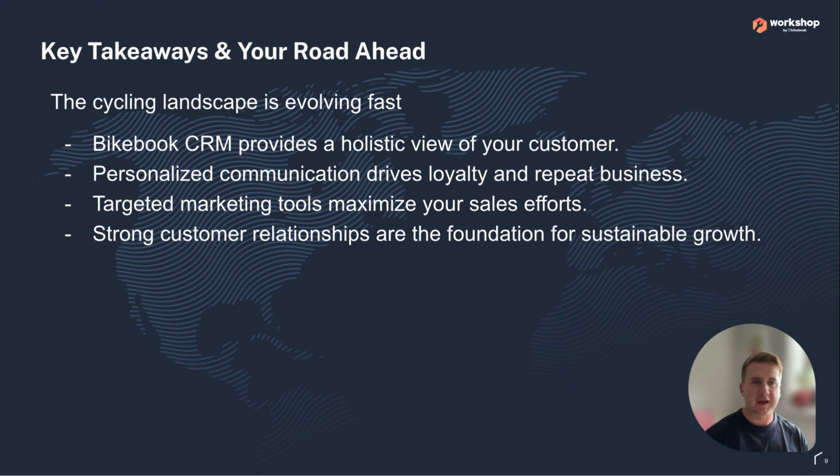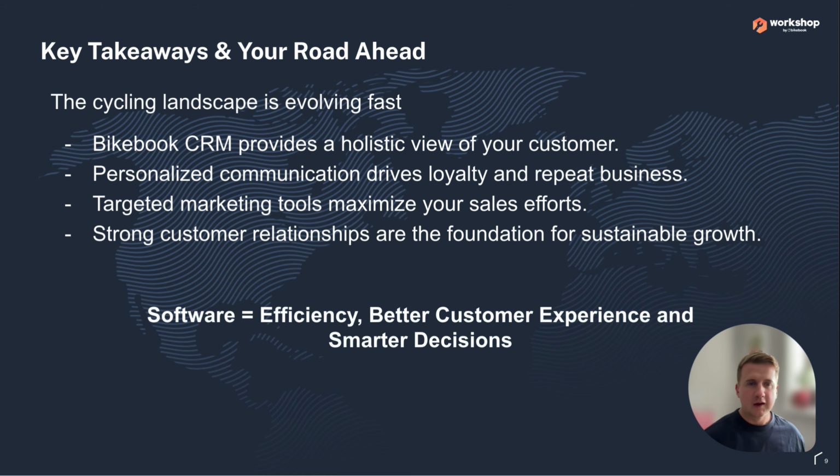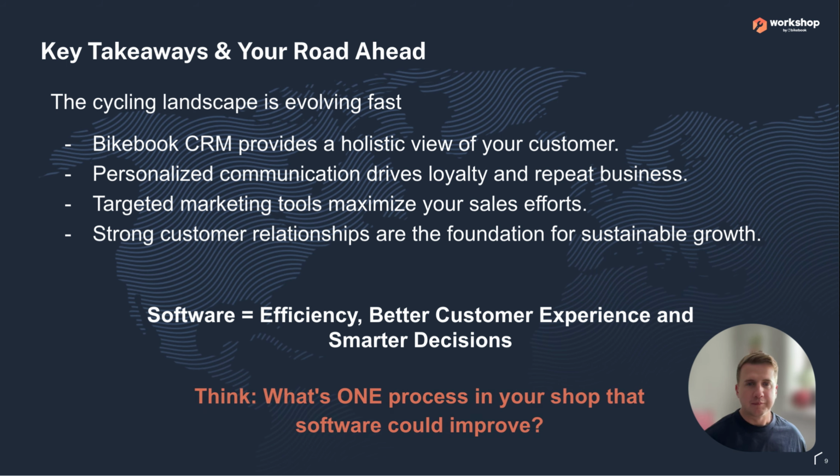So being able to talk about when you have those promotions on, and being able to tell your customers that you have discounts on certain weekends is important, because it really allows you to boost those sales when you're maybe coming up to a bit of a lull within your business. And as we look at every week, software equals efficiency, a better customer experience, and smarter decisions. And as always, what's one process in your shop that you think software could improve?